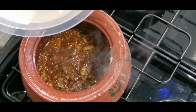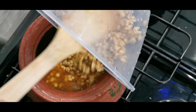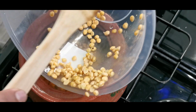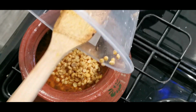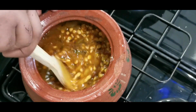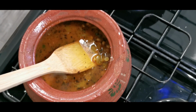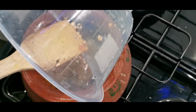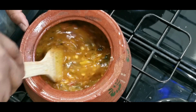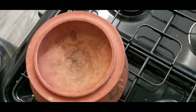Now I want to add the chana dal. The dal has been rinsed. I want to add the dal with the water. Mix the dal in. Maybe add a little bit more water. Enough water so it soaks the dal, put the top on and bring it to a boil.